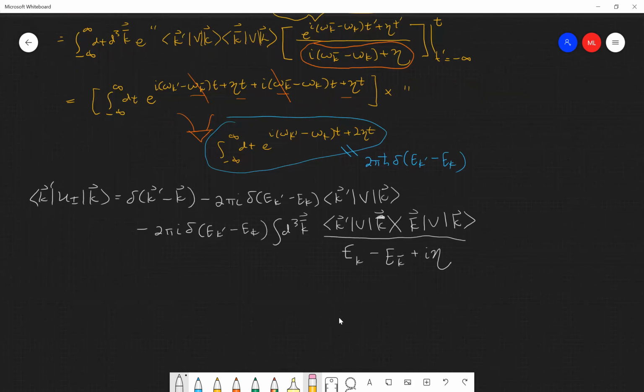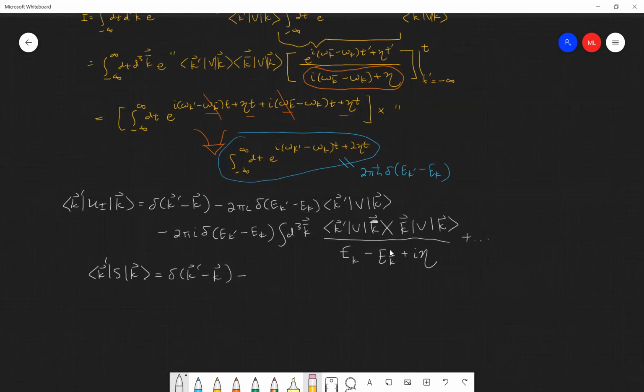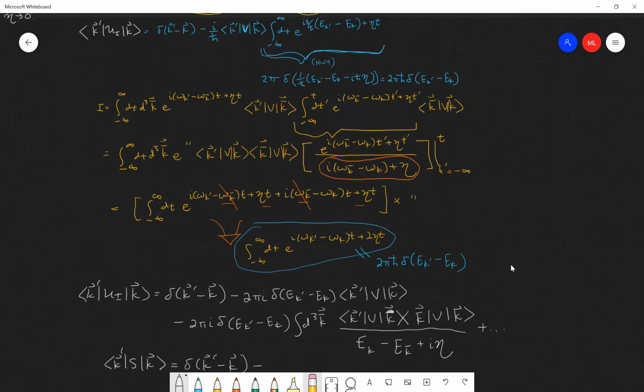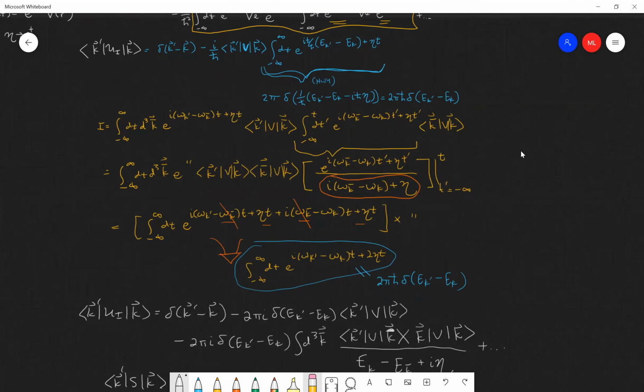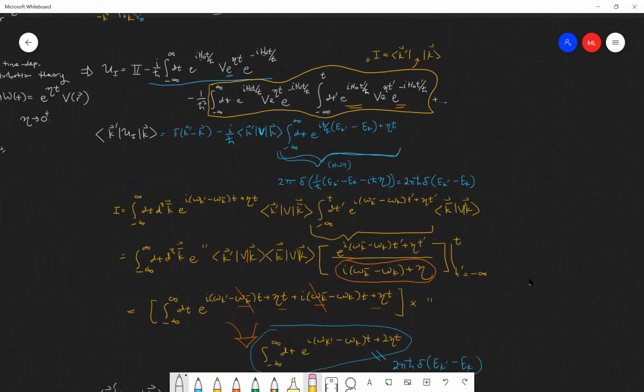So what we found is that, and remember all of this is just the S matrix in momentum space. What we found is that this whole thing is equal to, and so on. You can do the higher order terms, and you can convince yourself pretty quickly that all those higher order terms are nothing but just the higher order terms in the Born series. So if we look at this, all this is just the momentum space representation of the T matrix.